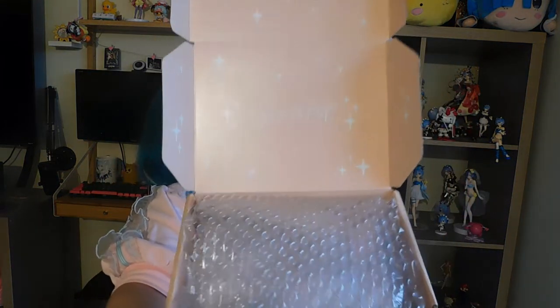Upon opening it, it says ColourPop, and it's all in bubble wrap. So if we try to take some of the bubble wrap away, oh, I am geeking out so much. Okay, I love Sailor Moon. I love Sailor Moon so much, and I love Luna from Sailor Moon so much that I named my kitty Luna because it was necessary. My favorite scout, for anybody that didn't know, is Chibiusa. I know, it's ridiculous, but she's so pink, I can't help it.